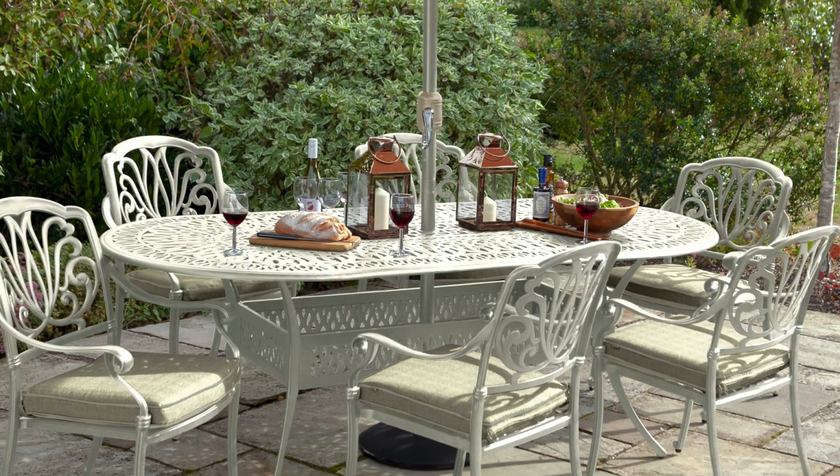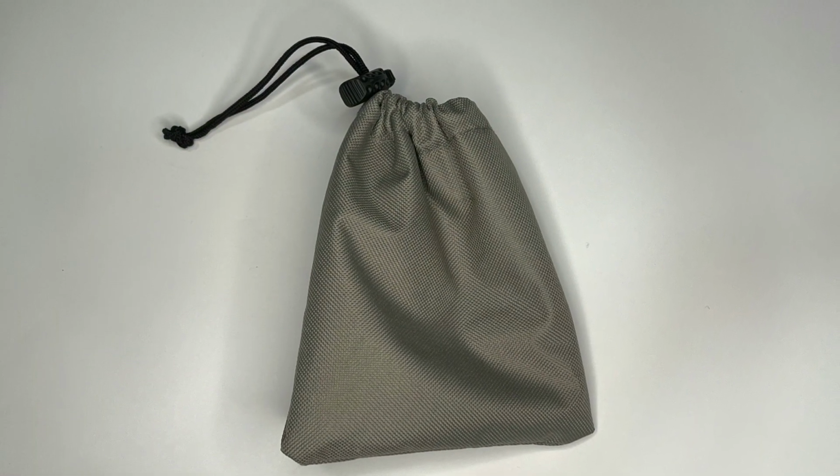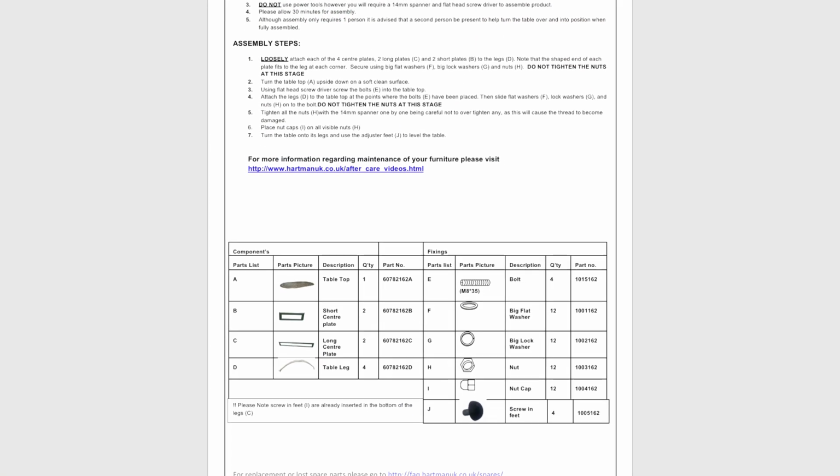Today we're assembling the Amalfi oval table. Inside the box you will need to locate the bolt pack. Carefully empty the bolt pack to ensure you have the assembly instructions and the lists of components and fixings.